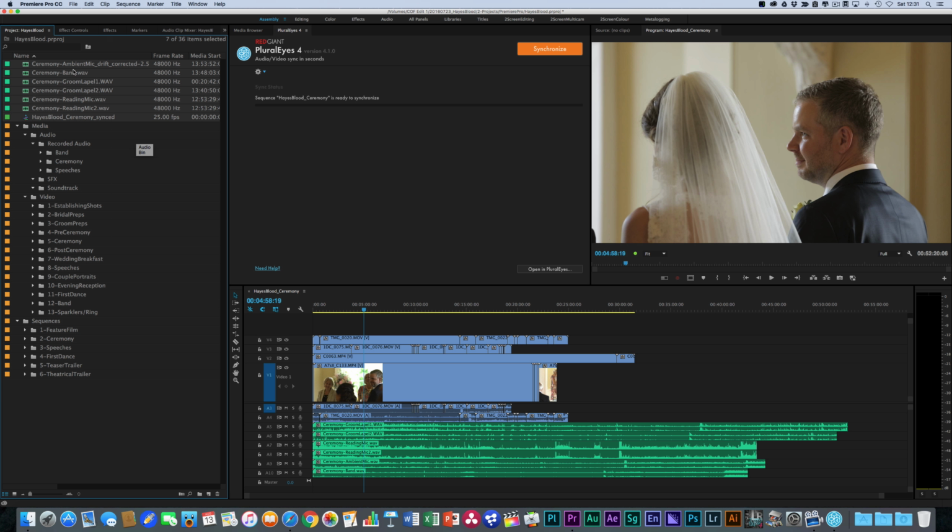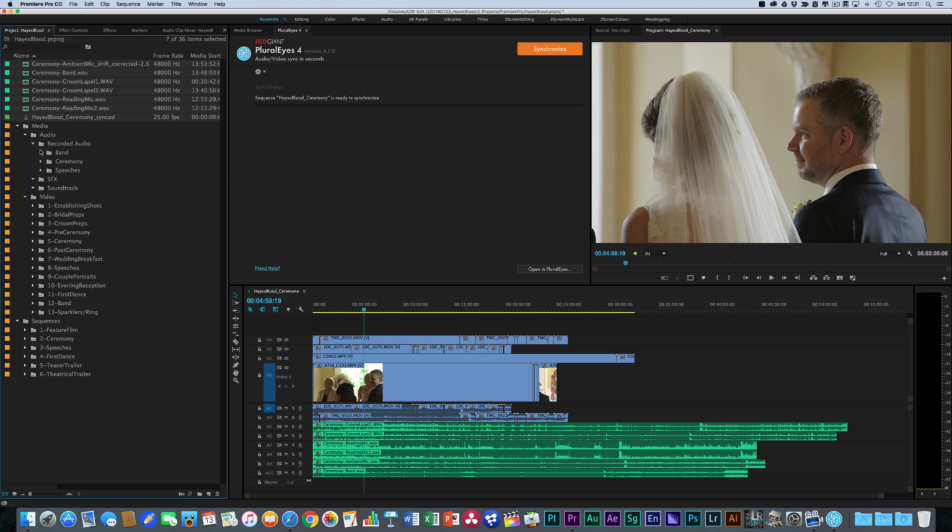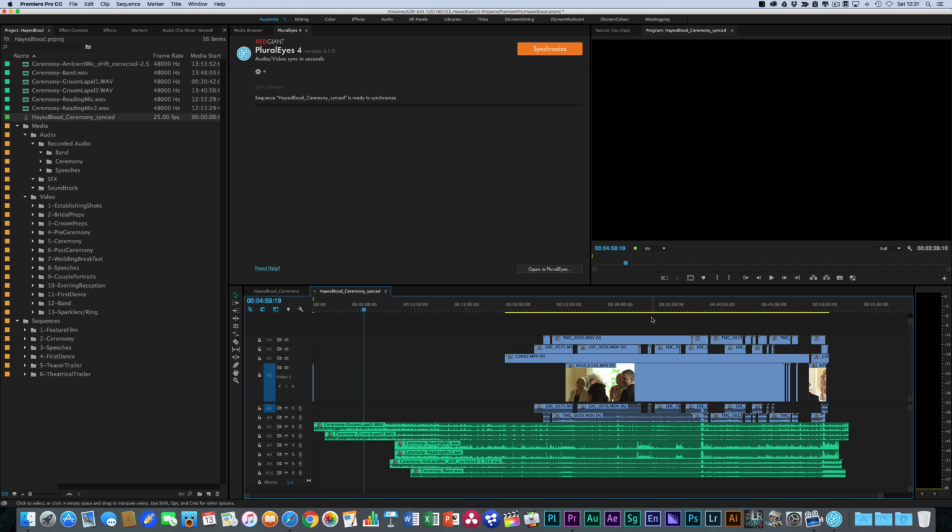And here comes the XML now. And you'll see now what it's done is it's done exactly what it did before. It's brought in all this extra audio, which is now additional audio to the audio I have here. So it's completely unnecessary. It's brought in the sync sequence, which is good. So I can put that sync sequence away and start working with it. But let's open it up. Oh, and look at this.